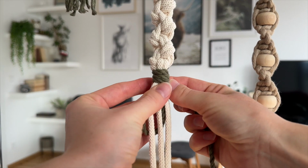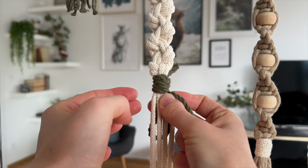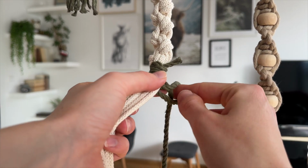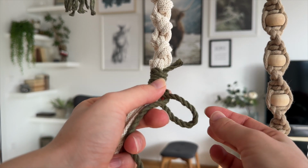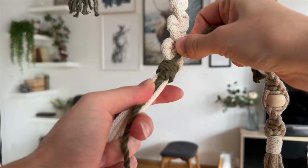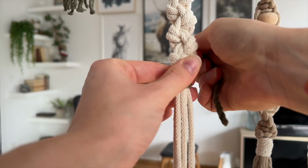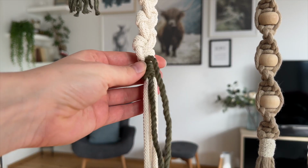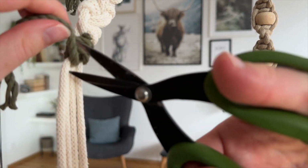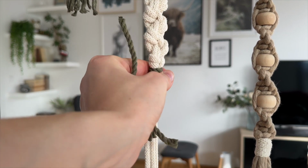And I'm gonna do 4 loops here. Okay, like that. When I'm done with them and I'm kind of at the back again, I'll loop the rest of the cord through this loop that we made here. And then I'm going to pull on the little bit that we left at the top. And I'll keep pulling until I can feel that it is really, really tight. And that's really all there is to it. At this point, I can go ahead and cut both the top and the bottom of that cord. And the gathering knot is done.